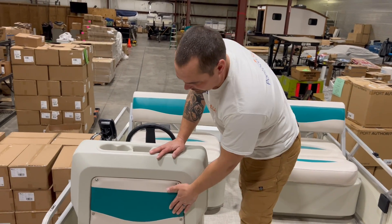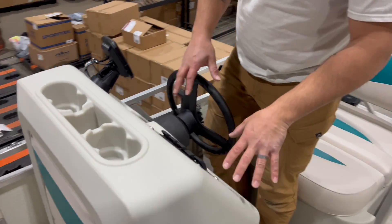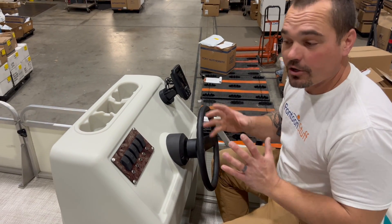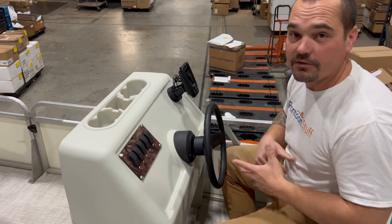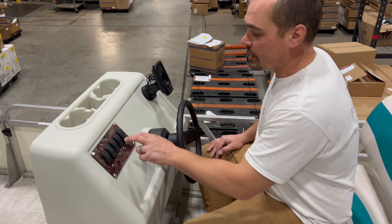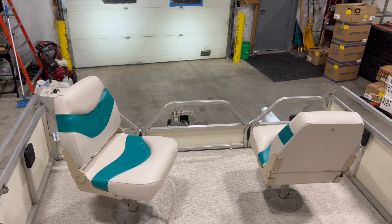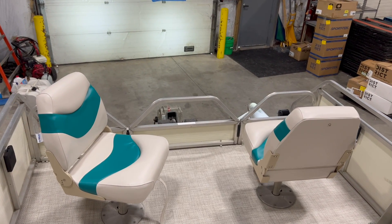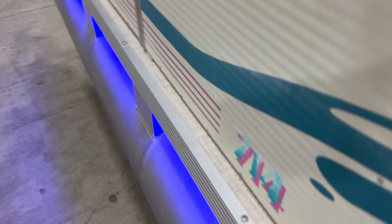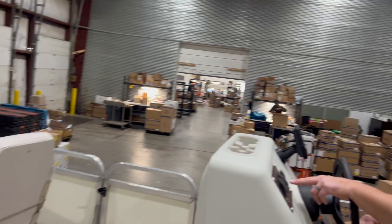We did the classic console, keeping that color scheme tied in with the ivory and teal. We were able to reuse their electrical switch panel, tie in a new horn from pontoon stuff, and new standard navigation lights in the front — a more cost-effective option versus LEDs. If you're not using them a ton, you're going to be just fine with that option. We were also able to tie in docking lights because we used the wiring harness from pontoonstuff.com, which makes wiring your boat a million times easier. We also have side LEDs from pontoon stuff that light up the water and give you mood lighting for evening cruises.